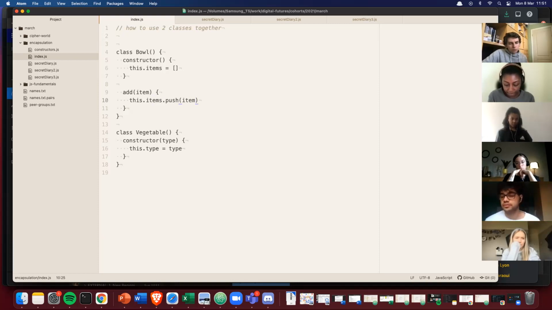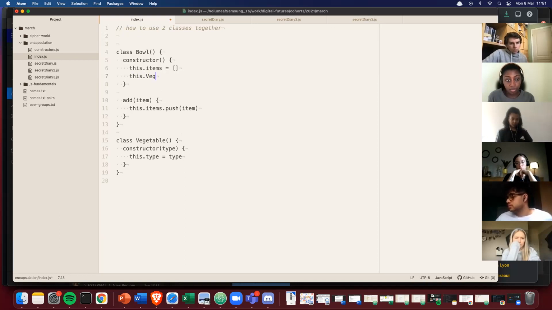All right, but if I wanted to add a specific vegetable, maybe I want to be able to push into here not just the item, but rather than pushing anything, I want to only push a carrot.